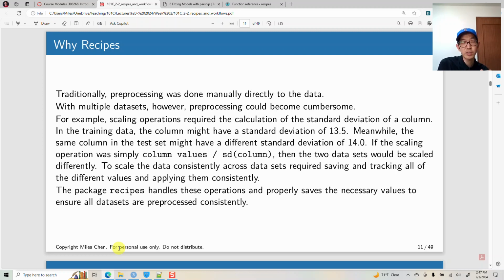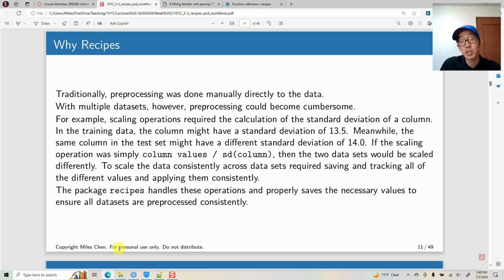So in order to consistently scale the data between the training data and the testing data, you have to say, well, for this column, the value I divided by in the training data was 13.5, and so when I go to the testing data, I have to divide by 13.5. Okay? And then probably you're going to have to deal with more than one column. So you have to keep track of the scaling information for all of the columns so that you can apply it consistently to the test data. Otherwise, things are going to get messed up. That would be a good reason why you'd want some kind of automated process, because keeping track of every single variable and what values you used for a transformation like scaling is important so that it gets consistently applied to the testing data as well.